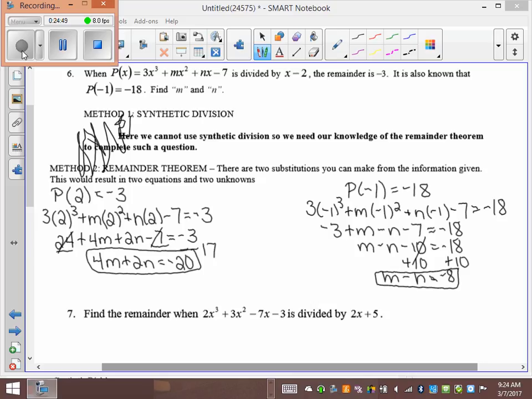Now, in grade 10, you were just given equations just like this and asked to find m and n. And then you had to learn by graphing or substitution or elimination how to solve for m or n. I always just do elimination because I get them in the form of m, n, number. So you can just stack them on top of each other and do elimination.